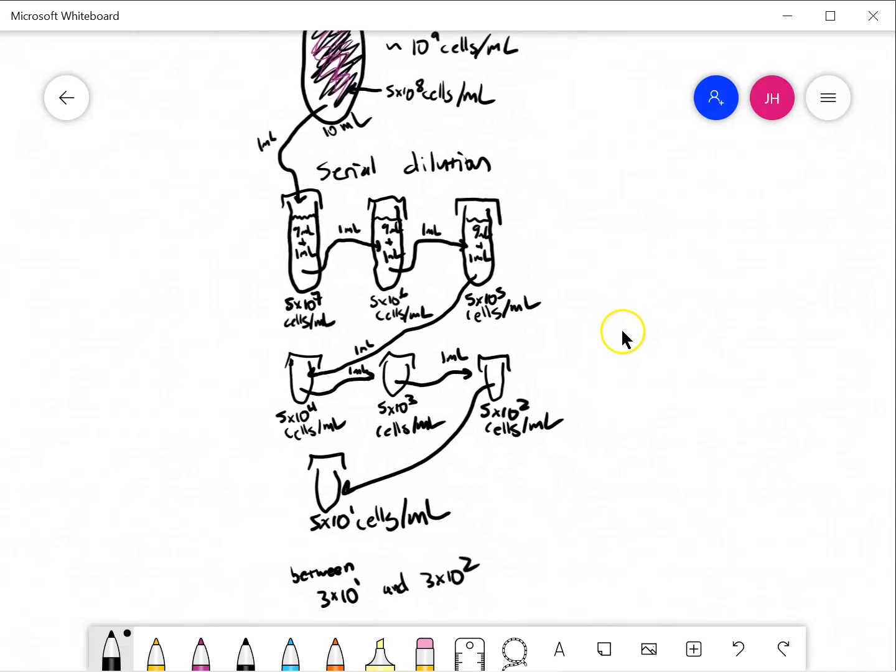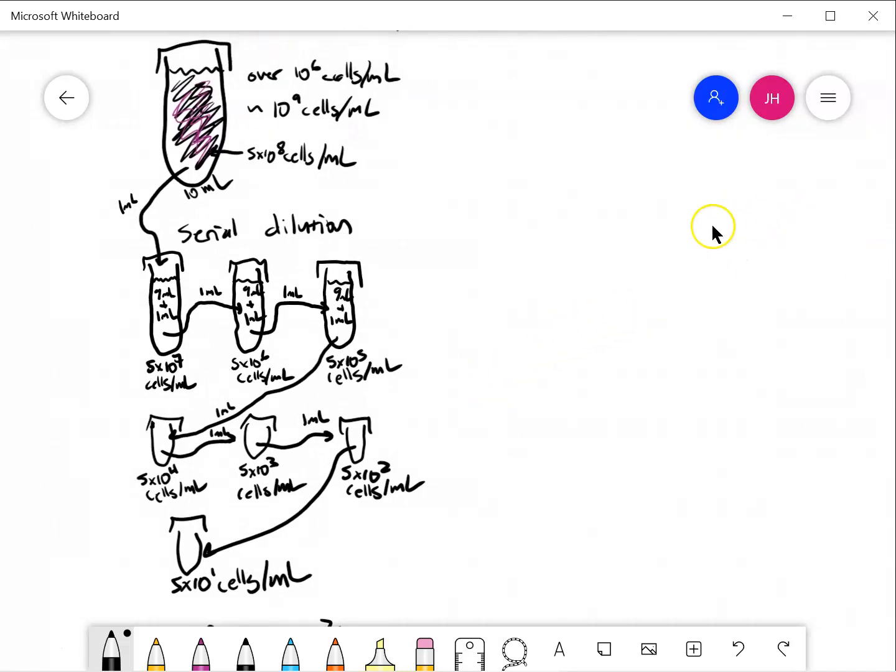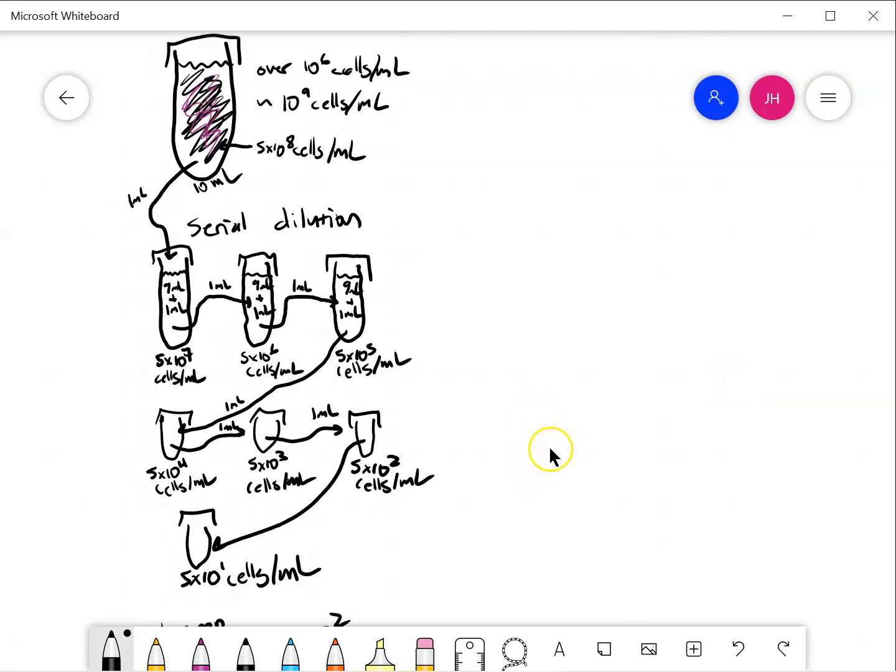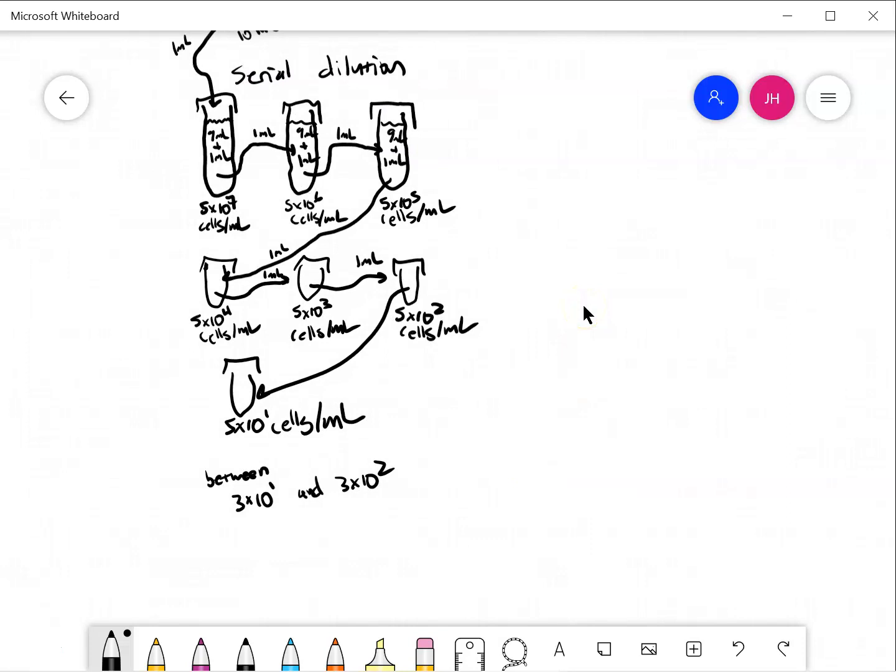So another thing you might ask is, why didn't we just do a millionfold dilution? There are a lot of reasons for that, but one of them is that we can't measure the tiny volumes we would need to do a millionfold dilution. We can't do that with a lot of precision. And also, we wouldn't know, should it be a millionfold, or 10 millionfold, or a billionfold? We just wouldn't know. So this is the process we have of making many different dilutions, and we can then test each one to see which of them has the right concentration of cells. And one of them will. That's the beauty of it. One of them will have the right number of cells.